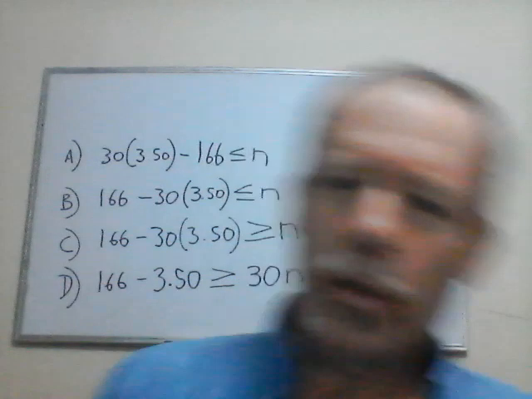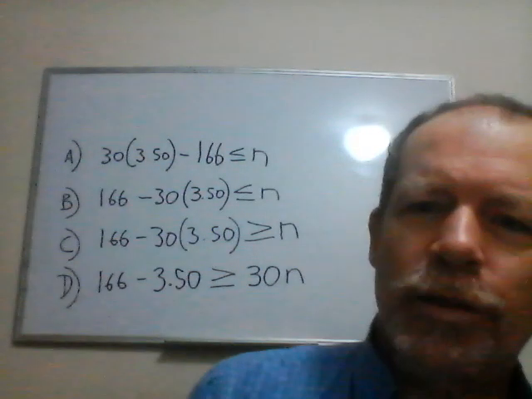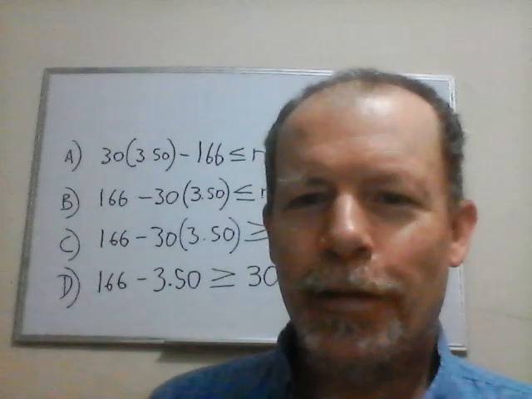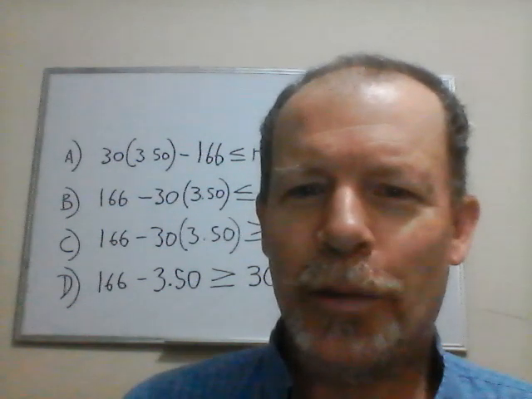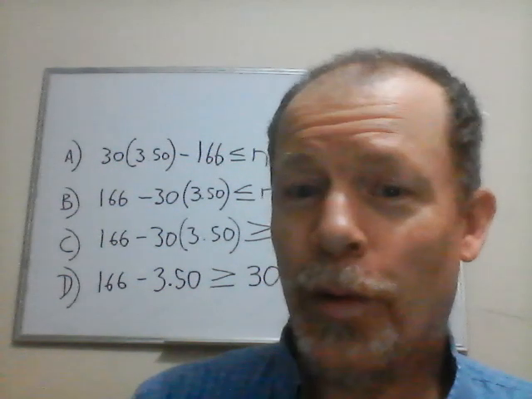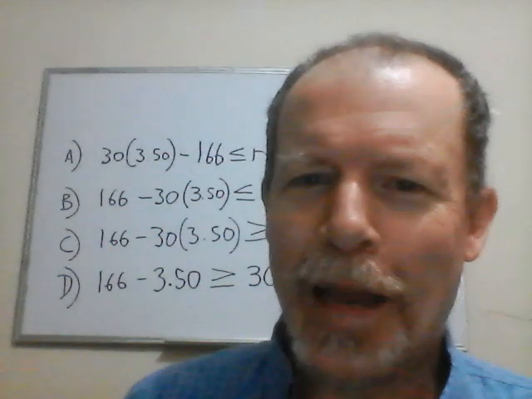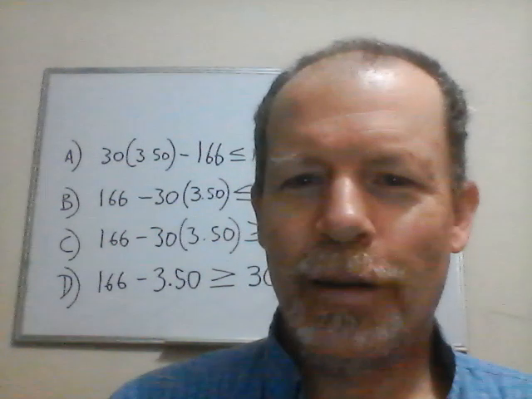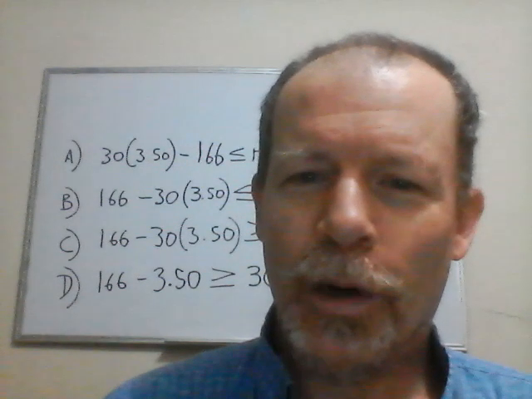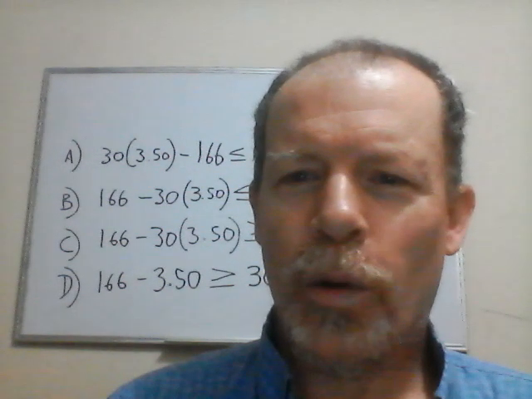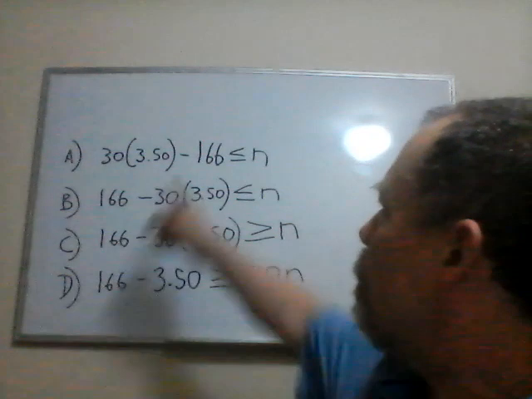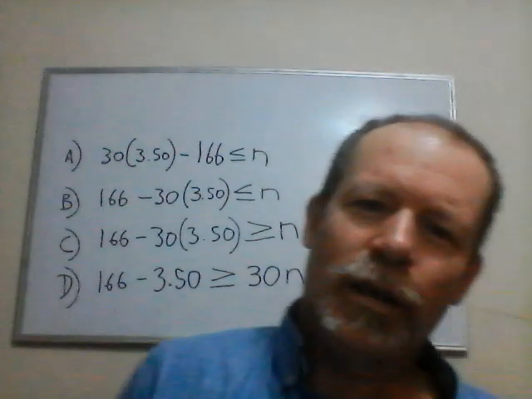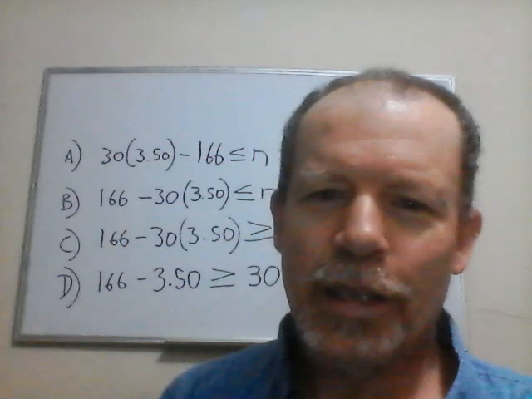So looking at these possible answers, the form of the equation is not always a reliable indicator of which is the correct answer. Which ones are correctly formatted are the ones you want to try to consider first, because they're going to be less confusing to you. If they're wrong, you'll see it more quickly. You'll be able to eliminate them more quickly. So first one doesn't start with the beginning of the story, which should be 166. So I would suggest not starting with that one.